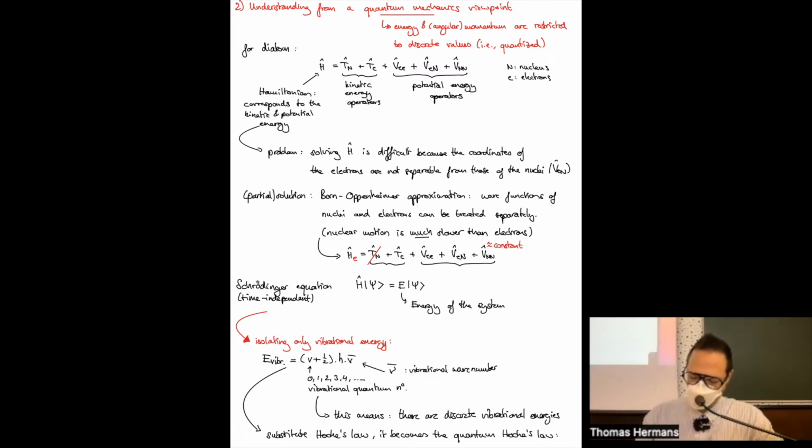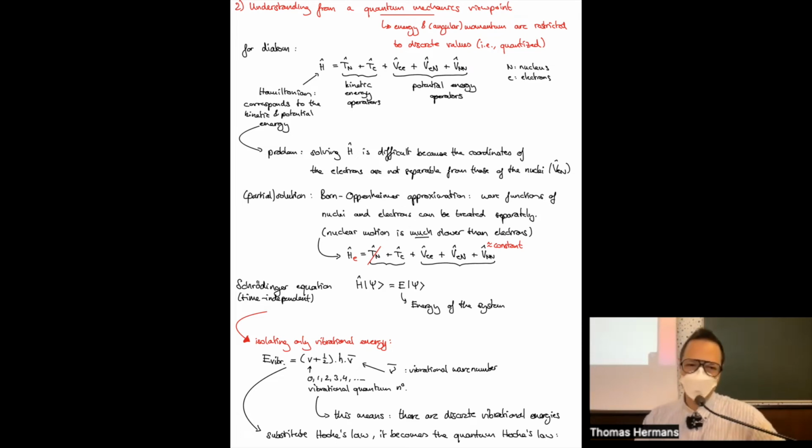And the result is that this Hamiltonian, let's write it again. VE plus VEN plus VNN. Okay, so the Born-Oppenheimer approximation basically says, okay, this kinetic energy of the nucleus is 0 because it's not moving on the time scale that we're interested in, and also this term is constant. It's not zero, but it's constant.